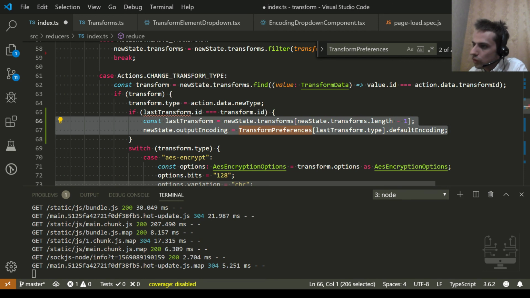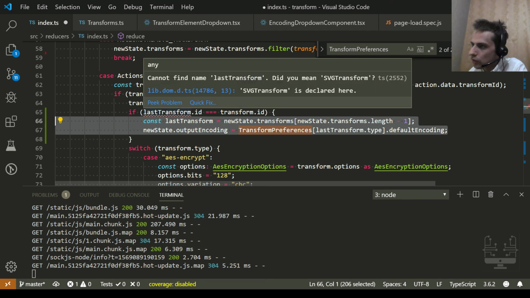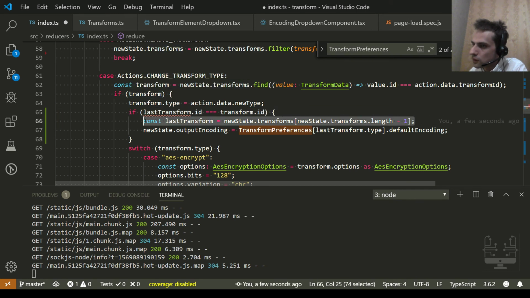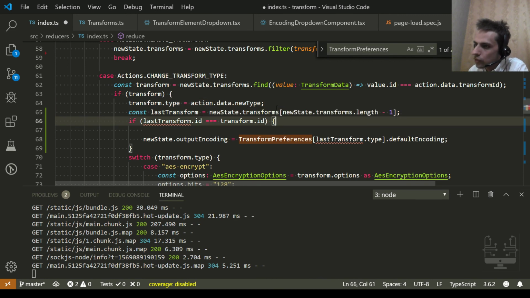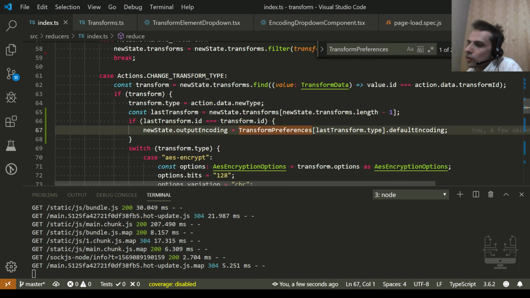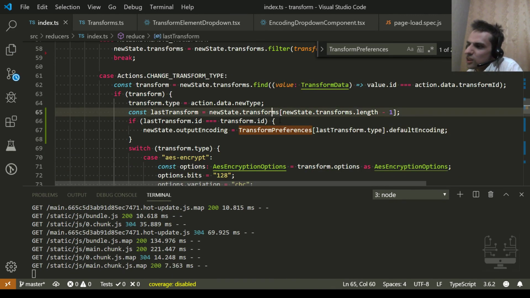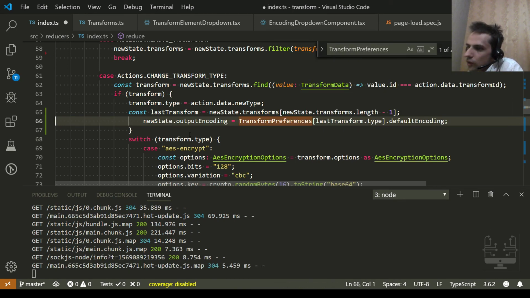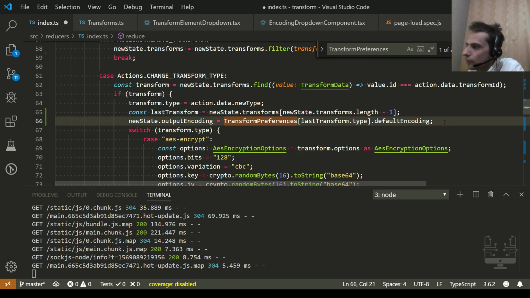Otherwise it's not necessary. Here we need to get the last transform first. Actually it doesn't matter much, so I think it should be fine if it even does this every time.